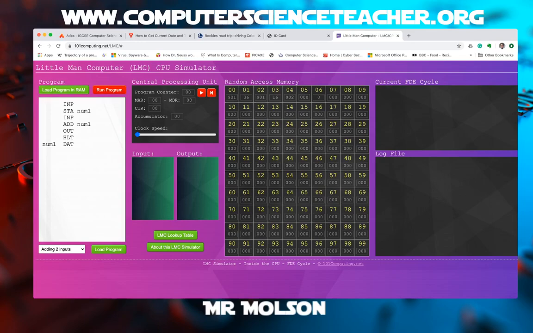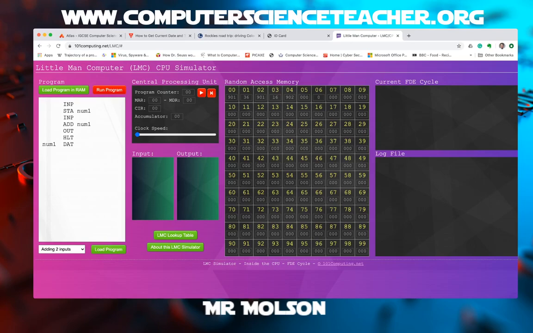Okay, now I'm going to use this button here. You can just use the play button or click run program here, but I'm going to use this because it's going to take us step by step. I just want us to work slowly through this program to see each instruction working. So I'm going to click on here, and it's just going to do it one instruction at a time.